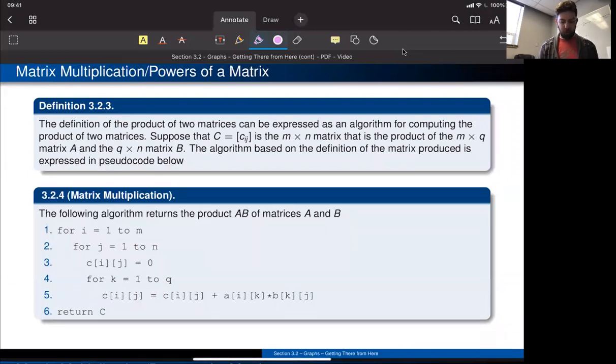So it's a big outer for loop, which is going to cycle through the rows of my first matrix. Here I've left things somewhat general, so I'm going to claim that the first matrix has m rows. Then I'm going to have this second little for loop, which is going to go through the columns of my second matrix, which is going to have n columns. If it helps, just think about this as all being square, so they're all just 10 by 10 or 20 by 20 or whatever consistency. Technically, you can change them up a little bit.